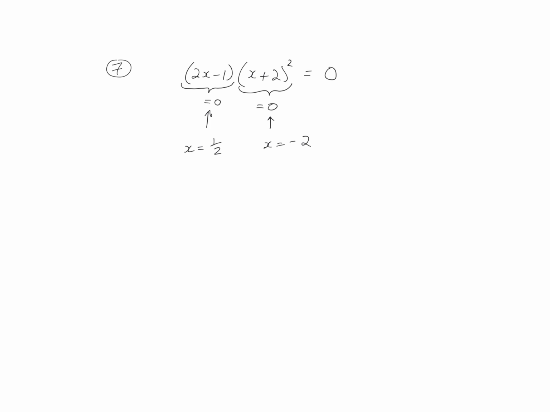The other way to do it is, of course, to say, well, 2x minus 1 needs to equal 0. And then I can go plus 1, those cancel. I have 2x equals 1. And then I can divide by 2 and divide by 2. Those cancel. So x is equal to 1/2. So the solution set is 1/2, comma, -2, and that is A.